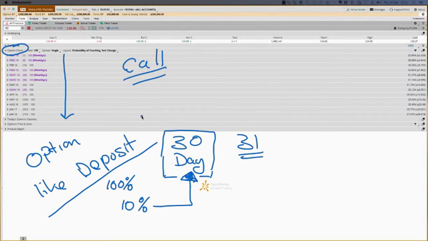So a call option gives us the right to buy. Now, one thing that's unique that we don't often hear about in other areas of the real world is that we can also offer the right to sell. So I can do the exact opposite. If I've got a call option that gives me the right to buy 100 shares, I can also have something called a put option that gives me the right but not the obligation to sell those shares at some point in the next, again, let's just use the 30-day example.